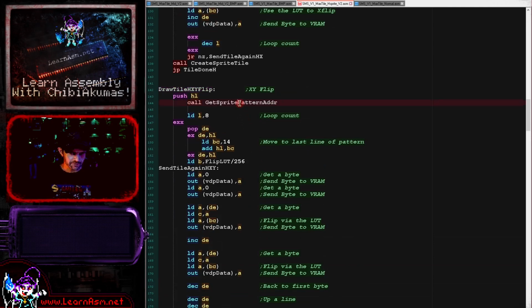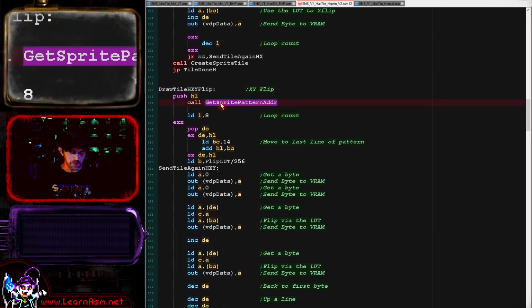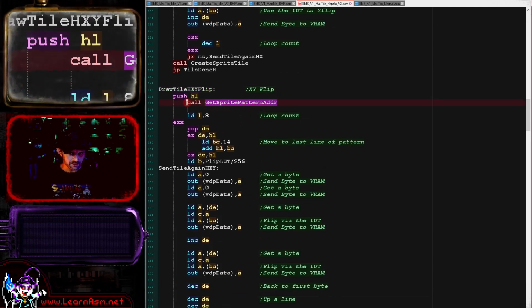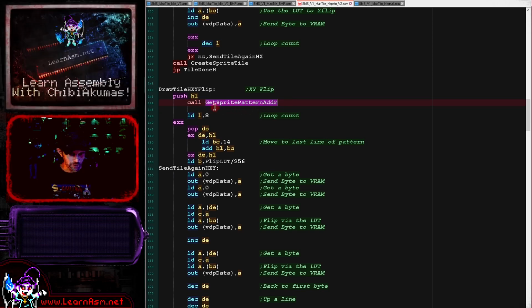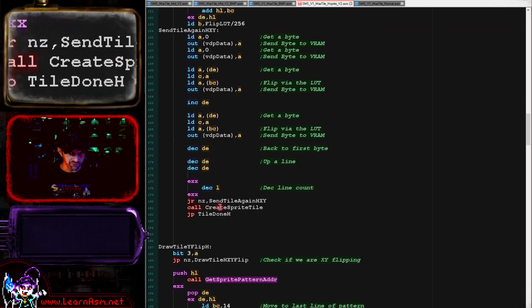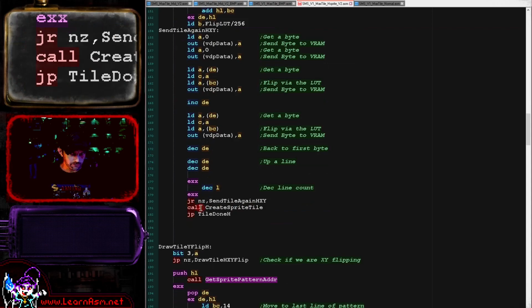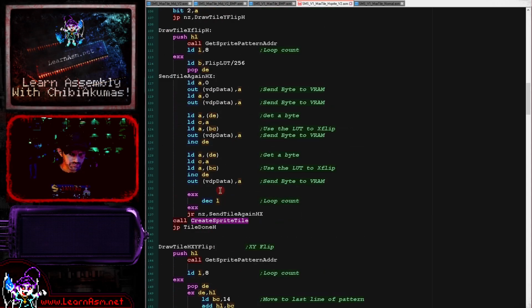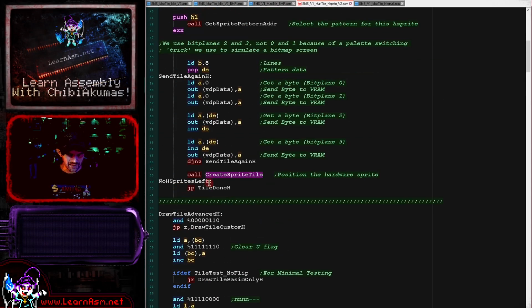Again, in all cases, we're effectively just setting the bitmap data of the sprite. The sprite bitmap destination has been correctly selected by this routine, and the actual defining of the location of the sprite is done by this routine here. I think I could probably optimize this a bit by changing this branch to jump up here and things. It's functional, but it could do with some tidying up.